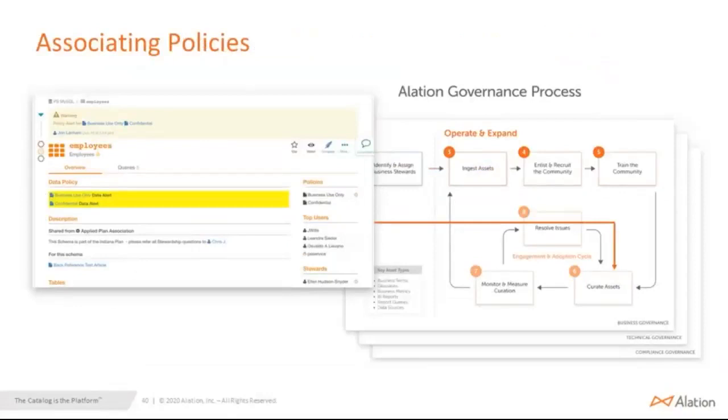The next screenshot is at the point of curation, for people that have the permissions to do so. They can surf through, navigate through the policy assets that have been cataloged, and they can cross-associate. This little screenshot on the left here is a catalog page for a schema level object. And so they can cross-associate policies with this particular schema, and notice how they're color coded. Also, there's a little lighter yellow colored box at the top that says warning in it. That's our flagging capability, where you can flag objects at any level. You can endorse them, right? It's like your idea of giving it an upvote or downvote. You can endorse it, put comments in there. In this case, when someone chooses a policy object, it actually gets hyperlinked and tagged right into that. I'll show you why on the next screenshot, at least one of the impacts.